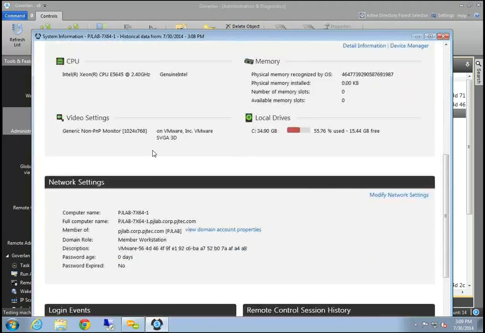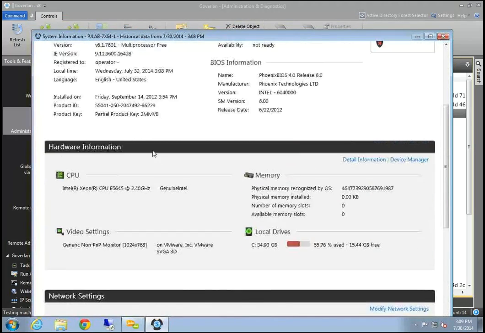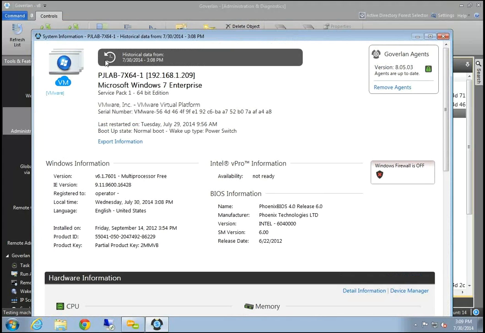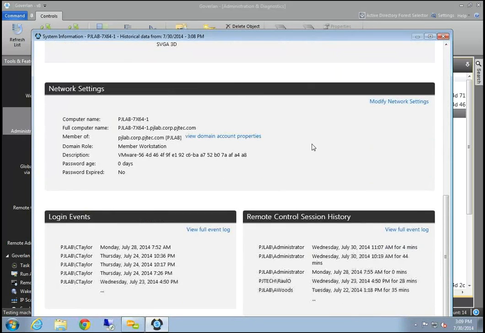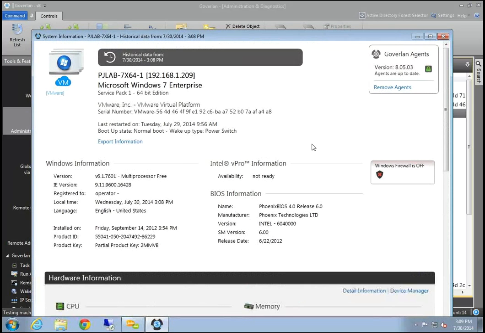So what we're showing you here is the snapshot that we took when we actually queried it live. So here we can see all the information that we had before. And what we're doing is we're reading it from the database, as you can see here at the flag at the top. So the historical data flag is going to let you know that you're talking to SUREDATA. It's going to let you know the time of the snapshot, so that you know how old the data is that's in there. And this right away gives you the advantage over some of the other real-time systems: you're still able to access information whether the machine is online or offline.